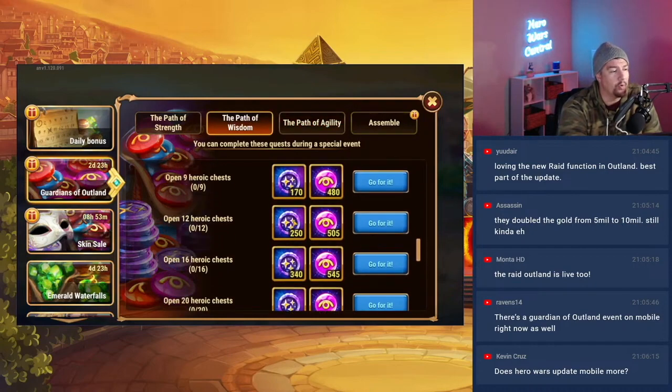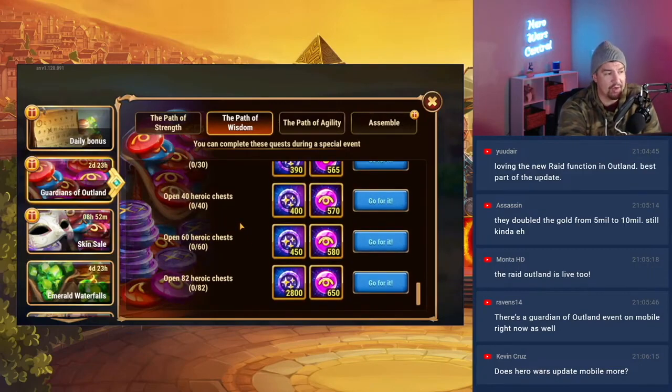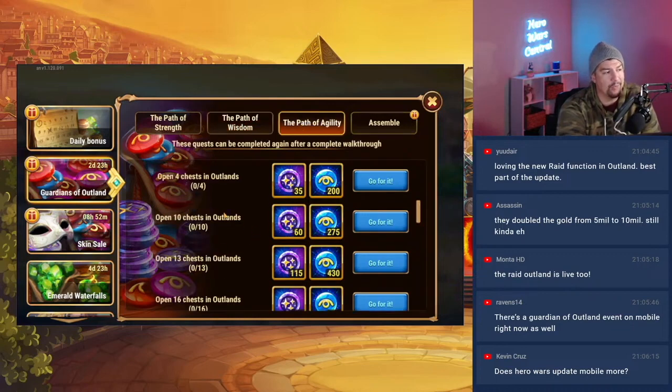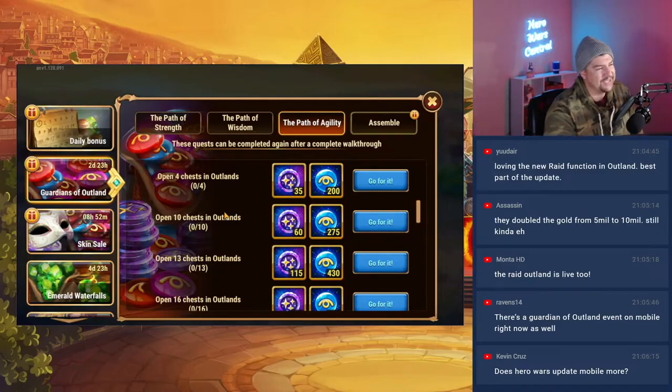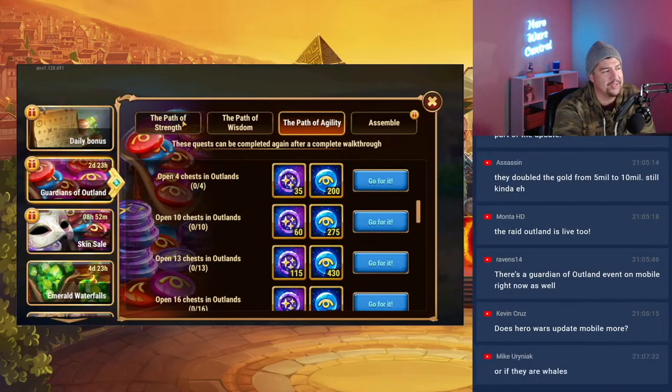Then you have the open heroic chests, which I can't imagine why anybody would spend their emeralds on this. Intelligent skin stones are incredibly valuable. Yes, no doubting that. But why would you spend emeralds opening heroic chests when you can spend emeralds opening Outland chests, which will also give you skin stones and Outland coins on top of the agility skin stones and Outland coins that you're going to earn here? I don't know why you would do the heroic chest over the Outland chests, but maybe you just really need intelligent skin stones.